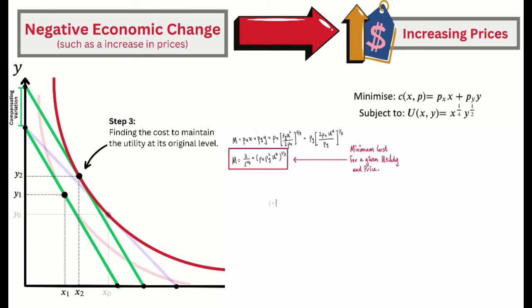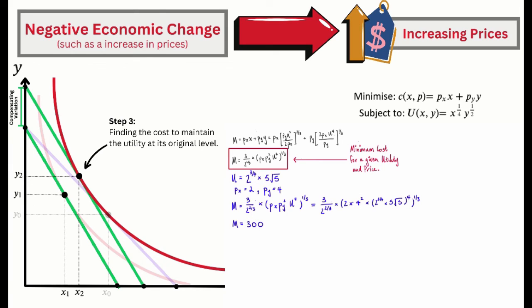And what I'm going to do first, guys, is check that this particular cost function works by essentially substituting in our initial utility level and the initial prices to see if we get Toni's initial income. So the initial utility that we had was 2 to the power of 3/4 times 5√5. And we had the price of x was equal to 2 and the price of y was equal to 4. So if I substitute these into my cost function here, Toni is going to require an income of 300, which, if you guys remember correctly, is the initial income that Toni had to purchase goods x and y.